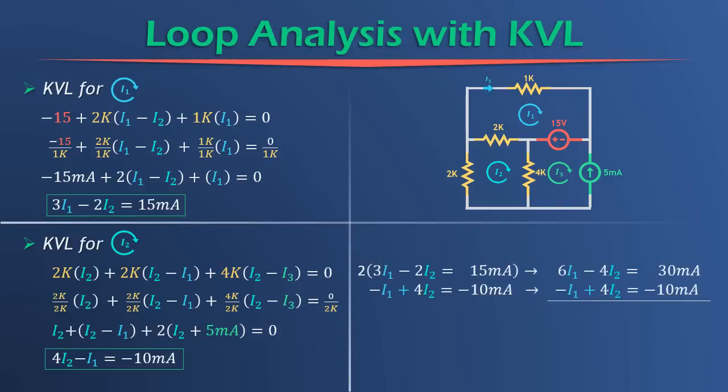Alright, so we take the first equation from I1 right here, and we're going to multiply it by 2 so that the I2's go away. Negative 4 plus a positive 4 I2 is going to be, of course, 0 I2, and then just continue adding everything here as you know how to do, I'm sure. So we get 5I1 equals 20 milliamps. So of course I1 equals 4 milliamps, and that is our answer. The current through this 1K resistor is going to be 4 milliamps. And that's how you do it using loop analysis.